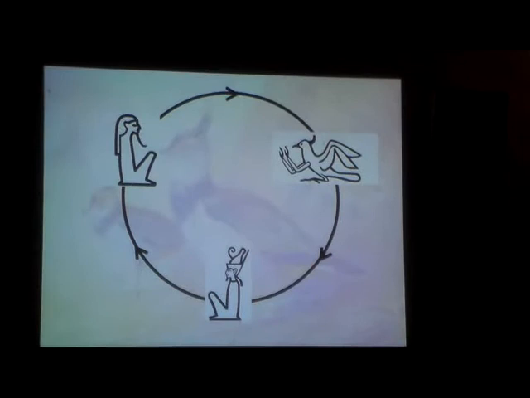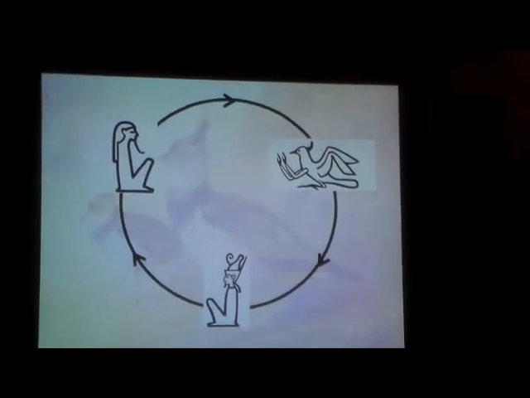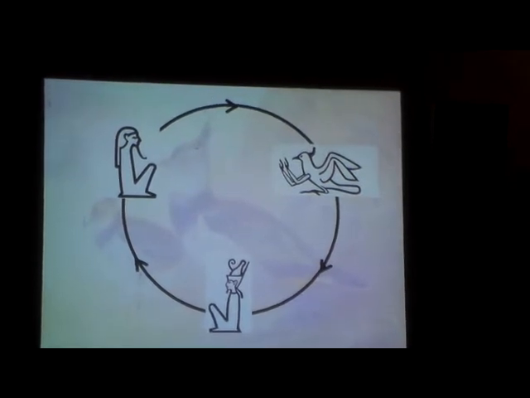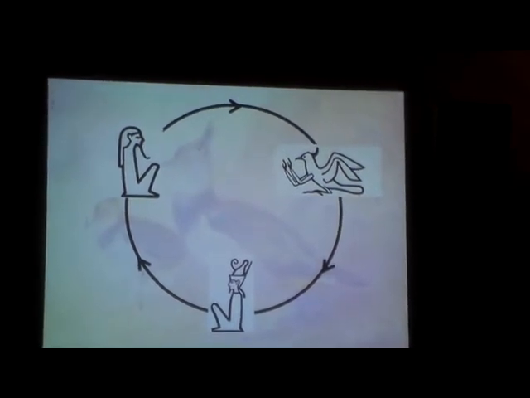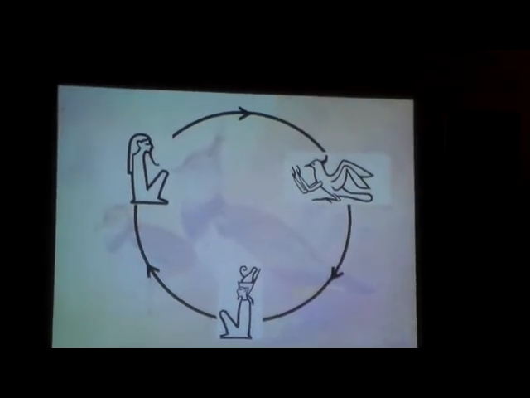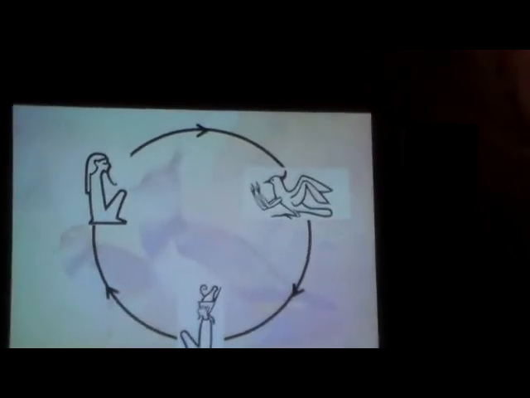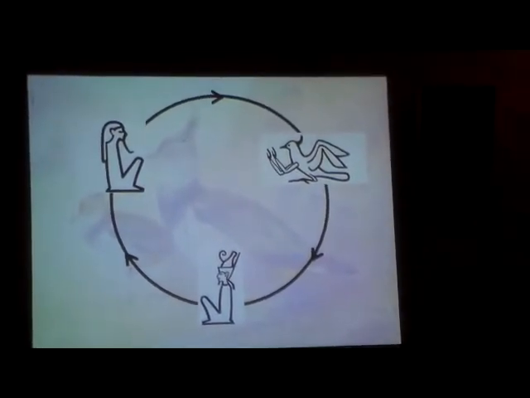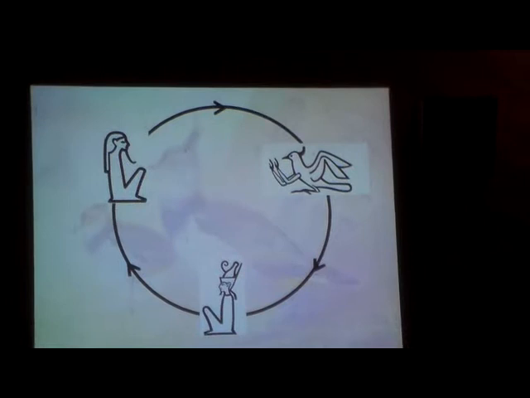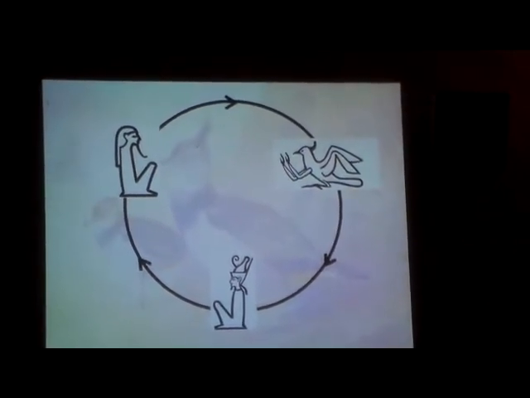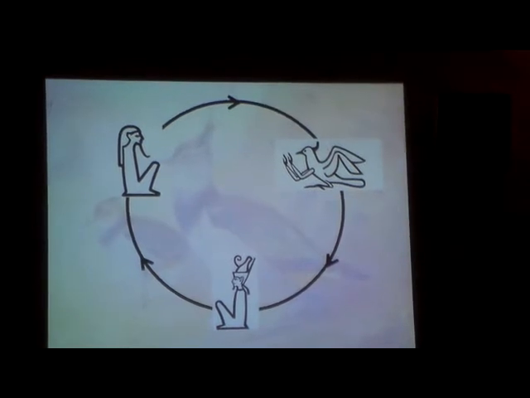What happens if you take the rekhyt people out? You don't have a cosmic order, because you can't have a pharaoh without the people. You need the rekhyt people there. If you take the rekhyt people out of the cycle, you don't have a pharaoh. And if you don't have a pharaoh, you don't have the gods. So they play a very fundamental role in the Egyptian cosmos, one that hasn't really been looked at by Egyptologists before.